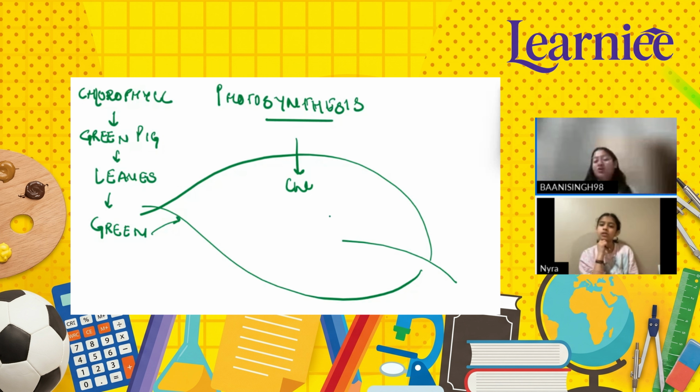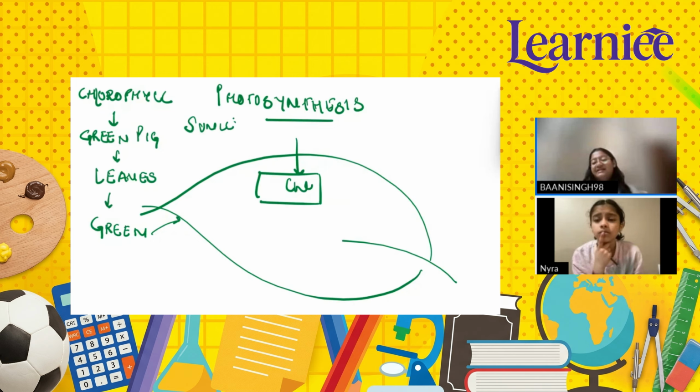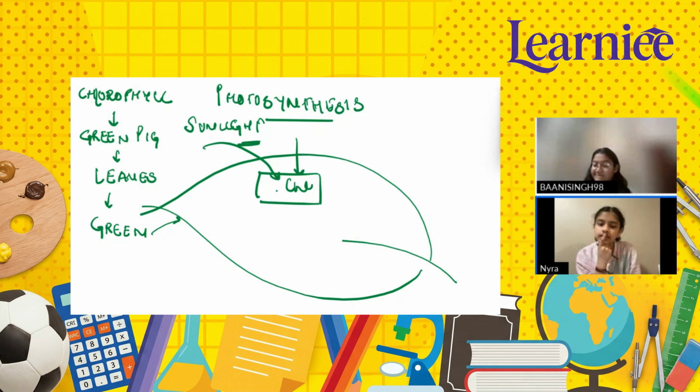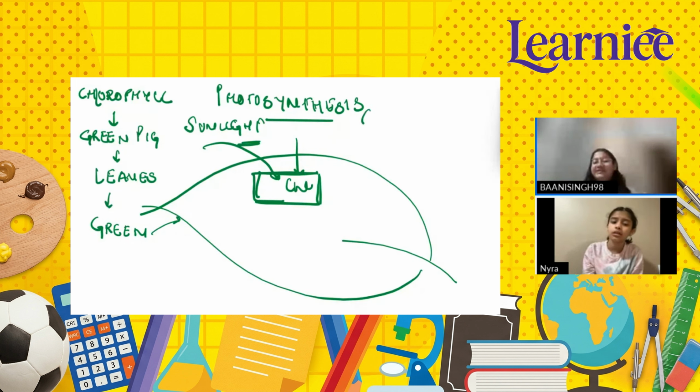Along with this, the chlorophyll is very much important for the process of photosynthesis. Now, how? Listen. There is sunlight available during daytime. The sunlight falls on the leaf, that too on the chlorophyll part. Now, what will this chlorophyll do? We are saying that for photosynthesis, we need carbon dioxide and we need water as well.